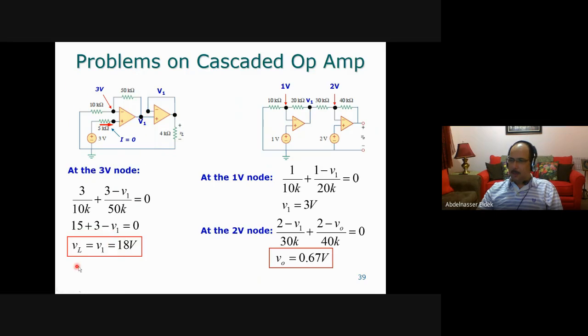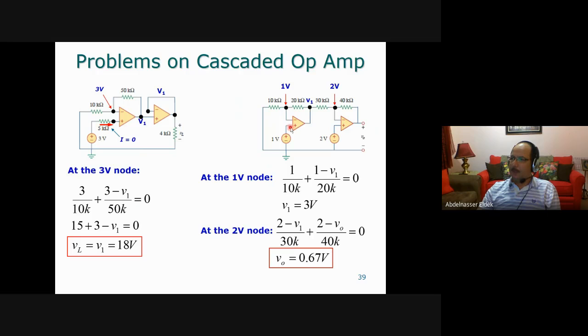So let's erase this. Look at this one here. The first one is a non-inverting amplifier. You see here, I just solved it in the regular way. I did not solve it as a non-inverting amplifier. So you can do that. If you don't notice that this is a non-inverting amplifier, it's okay. Just solve it in the regular way.